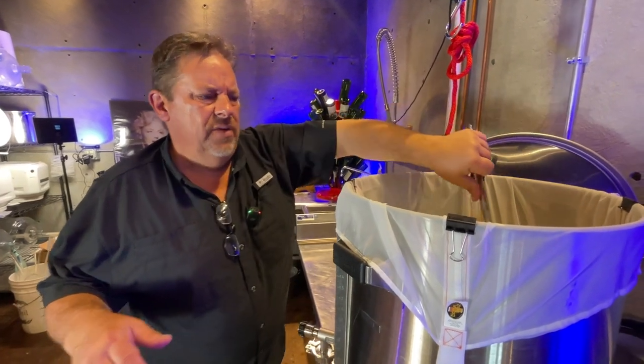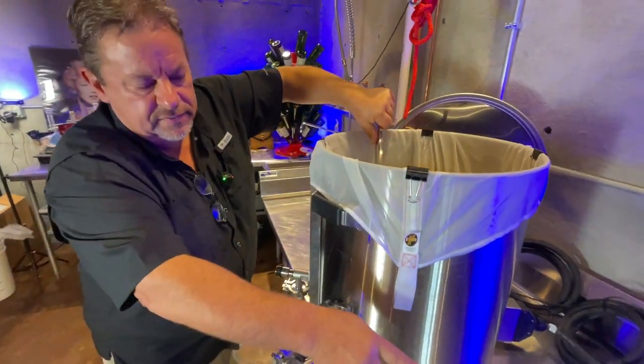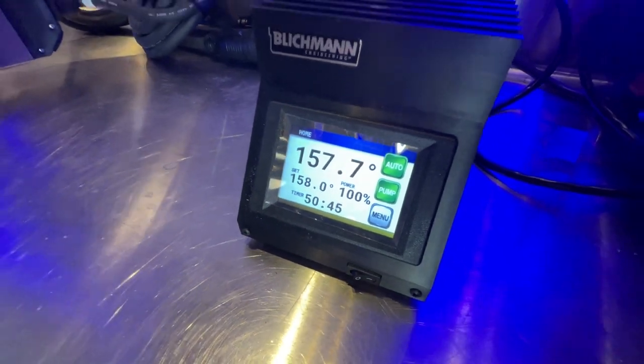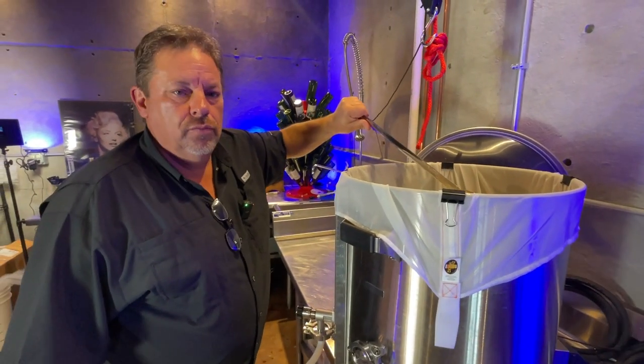I don't know what these bags are rated for, but now I'm not going to boil it. I'm going to pull it out. Oh, did we set the timer? Oh, we didn't set the timer. I'm so glad somebody's in charge. It knew. So we got 50 more minutes. I think it's time for homebrew.